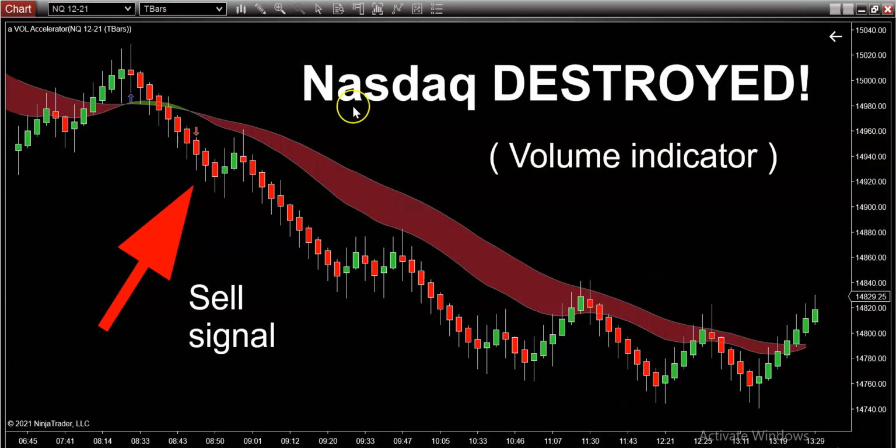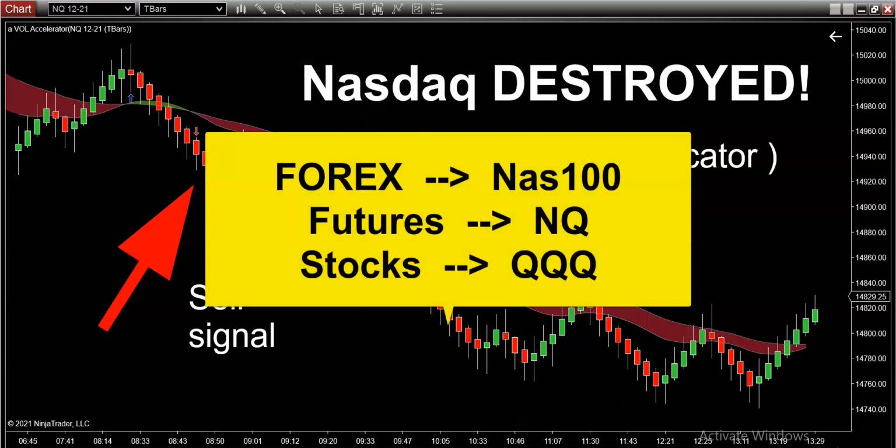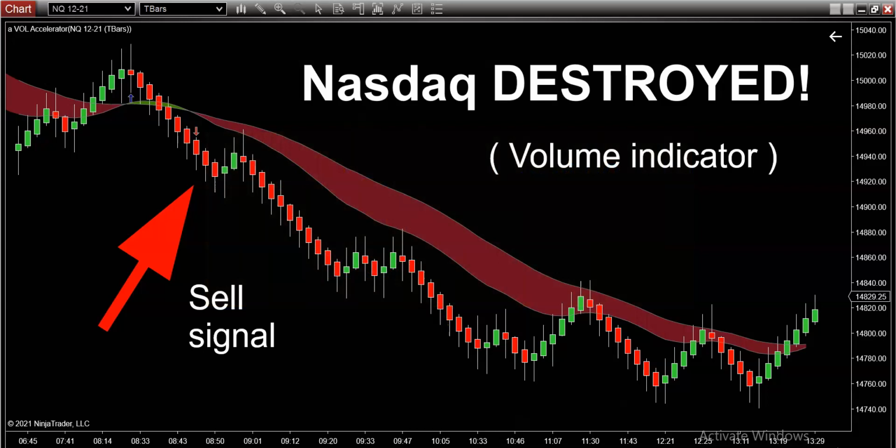What I'm going to show you here today is the NASDAQ, all right? So for you Forex traders, the NASDAQ is awesome. The symbol is NAS100. You futures traders, your symbol is NQ, and for you stock traders, your symbol is QQQ. So let's get into it. I did a video for you guys last week where I showed you how the NASDAQ was setting up to be a really nice short on both a daily chart as well as an intraday chart, which is what you see here. By the way, guys, this green and red band here is the volume indicator layered onto the chart.